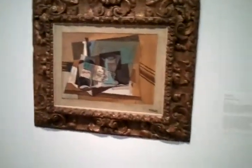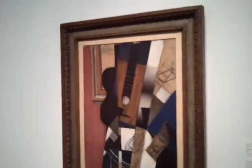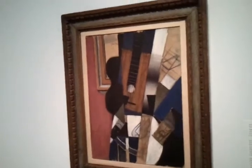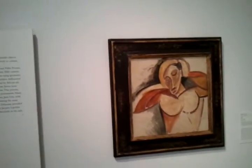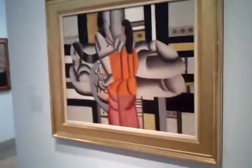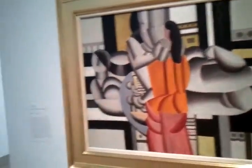This style came out primarily in Spain. It was considered degenerate art. Most people thought there was something dark and wrong to it, and certainly the Nazis didn't like it and had all this kind of art banned. You can see it's kind of playing with time and space and regular forms. So if you like your arm where your arm's supposed to be and your head where your head's supposed to be, you're not going to like this stuff.